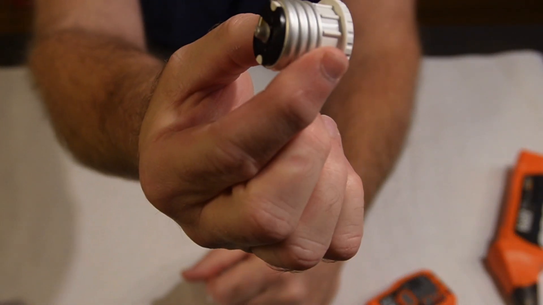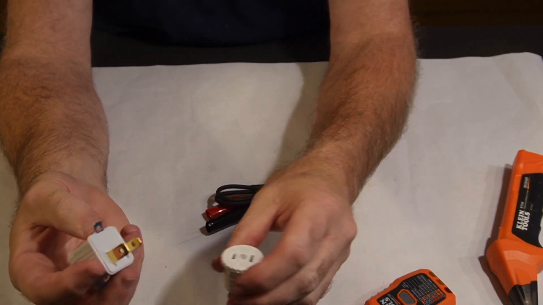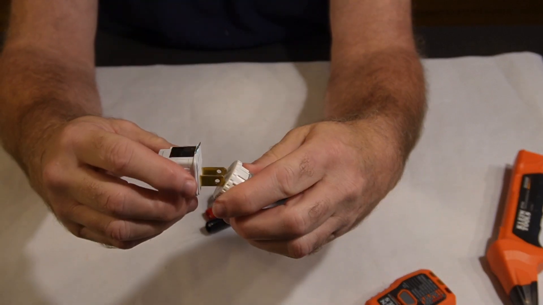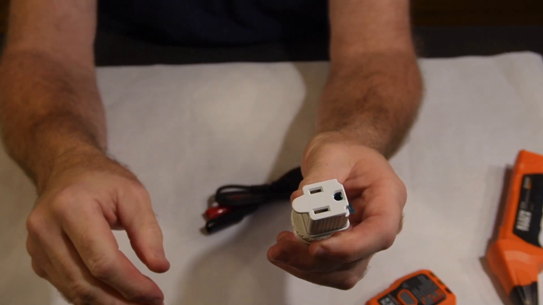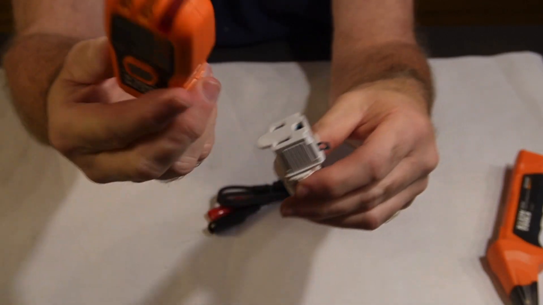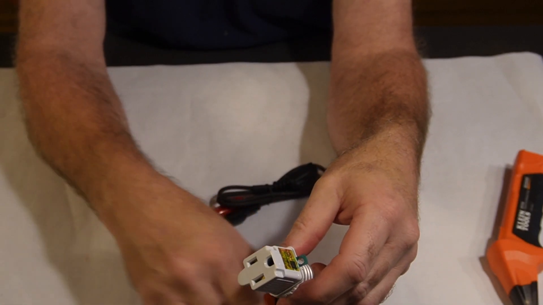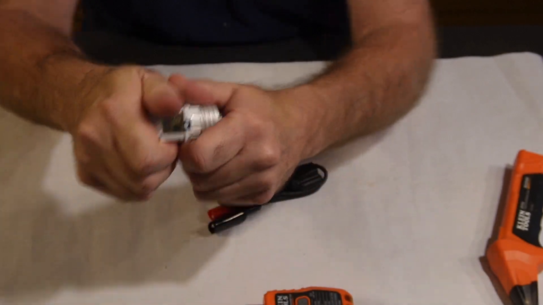And this item screws in where a standard light bulb would screw in. So what you would do is screw that into the light, put the adapter on there, and then you could plug in the tester. And again, that would allow you to trace that particular circuit. So as long as you had a light fixture or whatever you were trying to trace, you could use this.